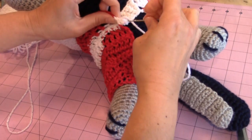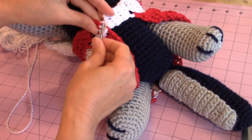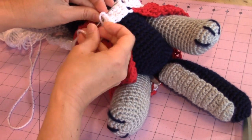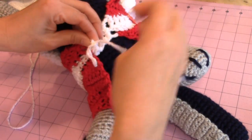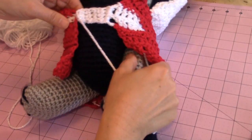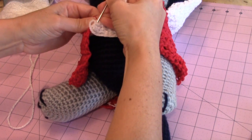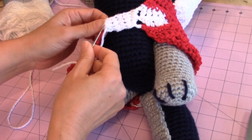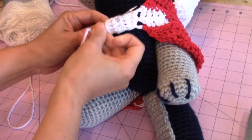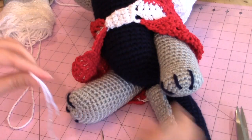And then you can take and tie a knot. Make sure you don't sew it to your dog, so it's not attached to my dog at all. And then I'm just going to take and tie a knot. And then I'm going to bury my loose yarn end. Just going to weave it through a couple of times. And then once it's buried, you can go ahead and trim the loose yarn end. And then the pet outfit is attached underneath.